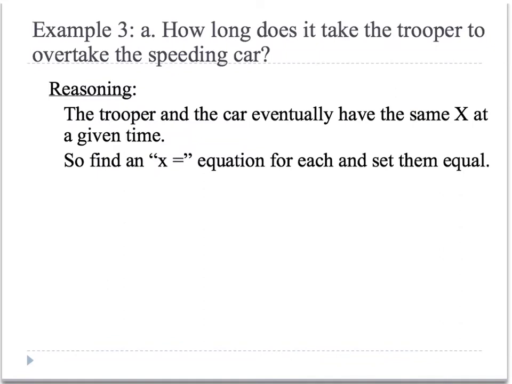Now we're getting closer to the math part. Here's the way you have to think through this problem. Since they're going to be at the same place at some time, and the first question asks us to solve for that time, we don't actually care what the position is. They didn't ask us that in the question. So if we have an x equals equation for the trooper and an x equals equation for the car, we can set them equal, and each equation will have t in it, and then we can just solve for time. Again, we don't need to know x right away, so we basically eliminate it by setting the two equal.